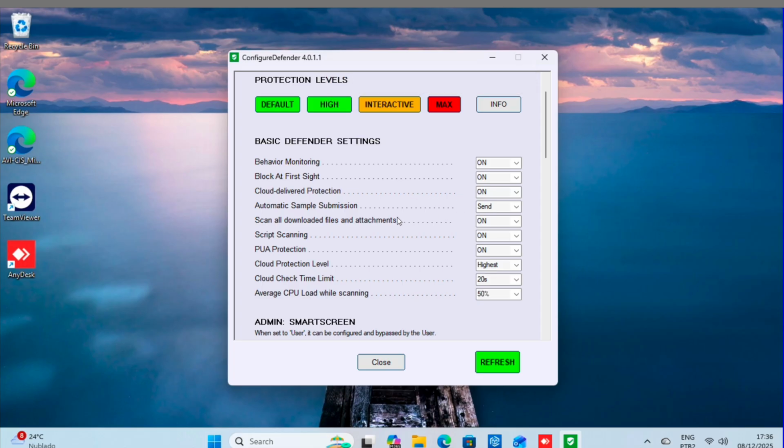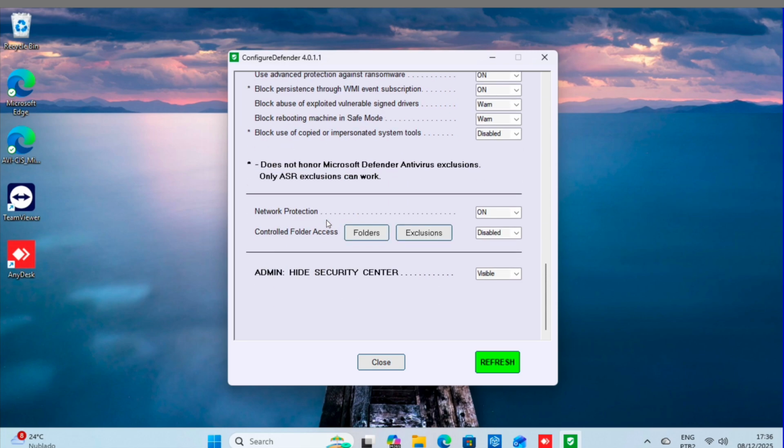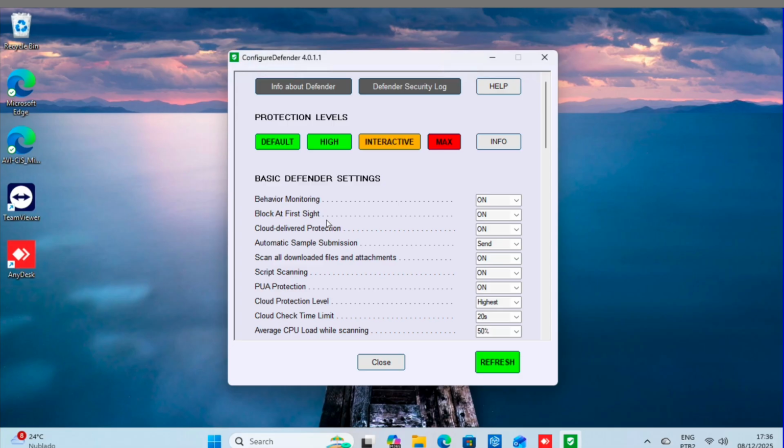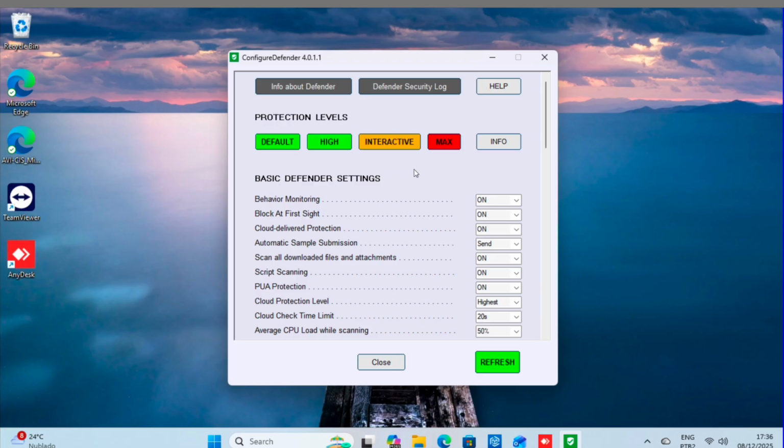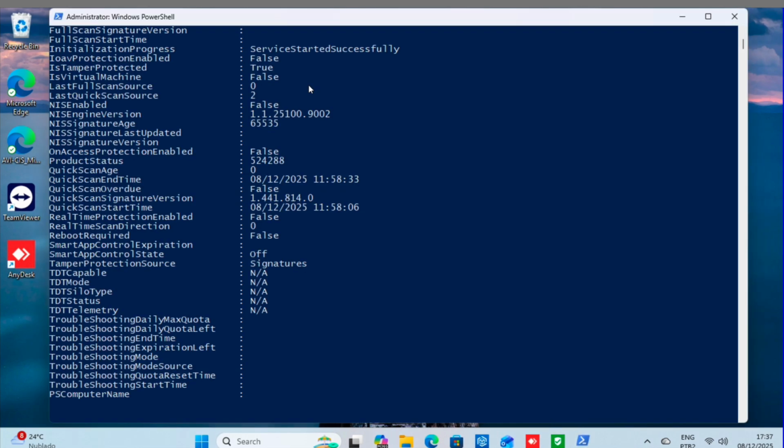This is basically a very simple but very efficient application to configure Windows Defender. And again, please note that even if you choose a state, if you have some specific issue with each one of the features here, you can still have some kind of flexibility. So once you choose it, you refresh it, and then it becomes valid. And you have some more info that you can get here.